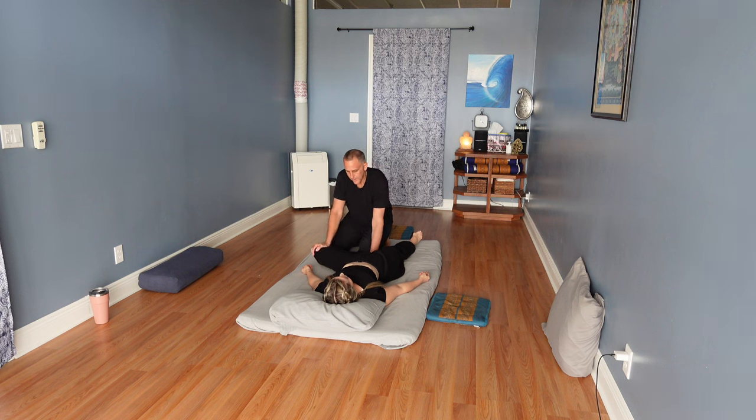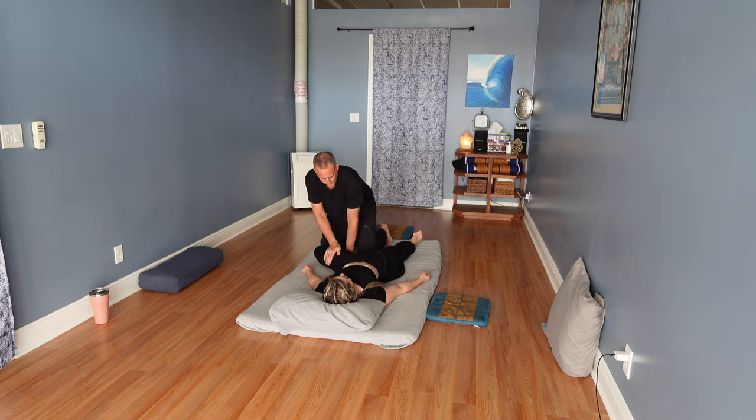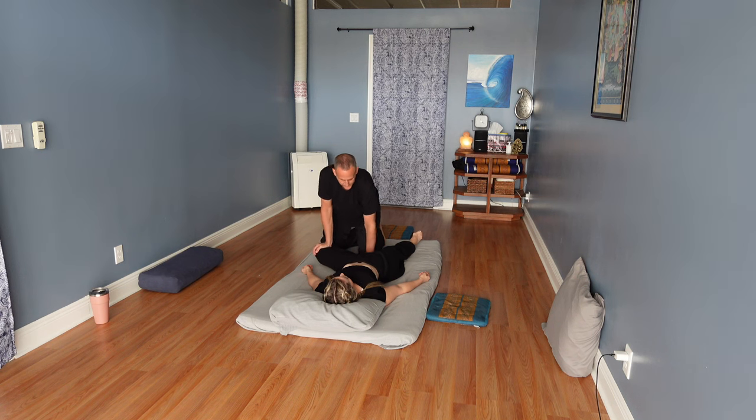All right, so palm press, walk up the calf and down the adductor, so that now my right hand's going toward the hip, left hand toward the knee, and my right hand's going toward the knee, and my left hand toward the heel. Okay, and then the next one is the butterfly. We work in the one, just above the knee, two in the middle adductor, three closer to the hip, a little shake, and then come down to the number two and back toward the number one position near the knee. Good, and then just feeling if there's some tension.